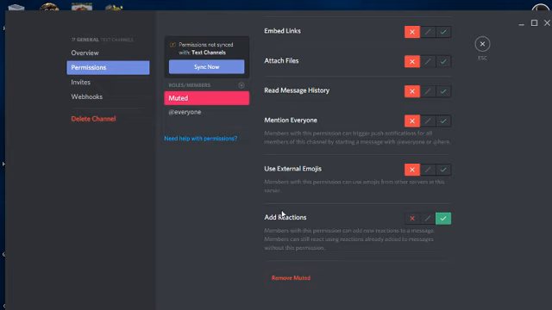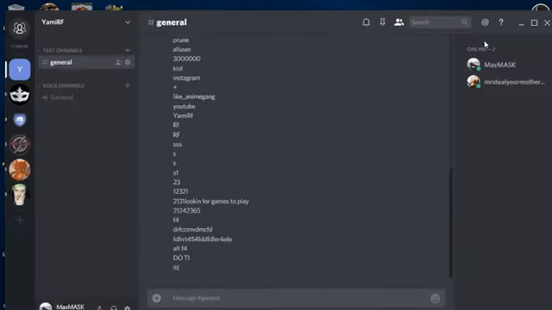Definitely not if you really want them to be muted. For my example, I have to keep it on yes, so then Ymir can react to what I'm saying to confirm that he can still read it but not talk. Generally turn this off. You do not want this on so they cannot spam reactions. So that is the second step.